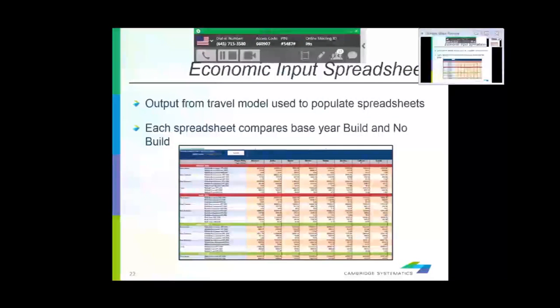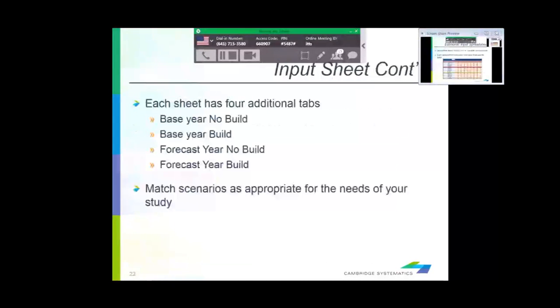Once we have that, we go to the spreadsheet for the input to the FEAT tool. And this is an example of what this spreadsheet looks like for the tool. You'll see a build and a no build for each year. We have 4 additional tabs on the sheet to facilitate the importation of the Dbf files and to format the files into the correct order for the input sheet.